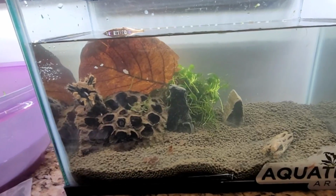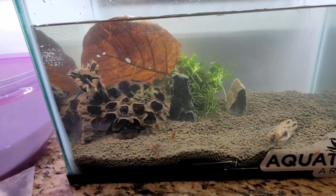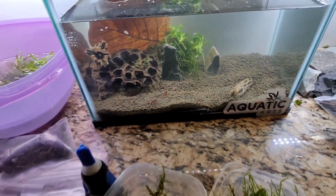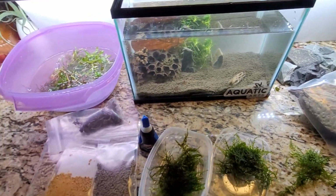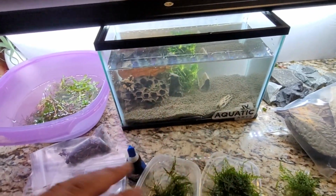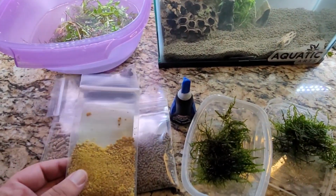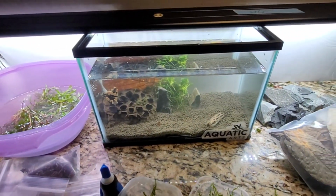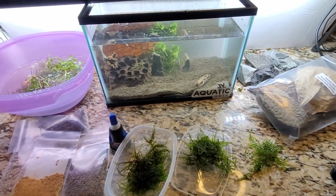So we're going to use all really slow growing plants for the most part. And then we've already got the tannins in here and the substrate settled. So I'm going to do that. We'll move the shrimp in from the other tank, and then you'll see the ultimate layout that ends up being created, and then we'll feed the shrimp and see how they're doing. I don't think they've eaten for about 24 hours, so this should be fun. So let's get a move on.